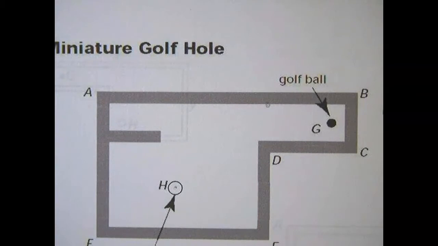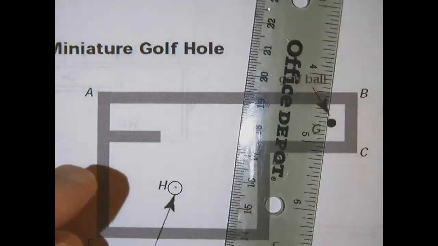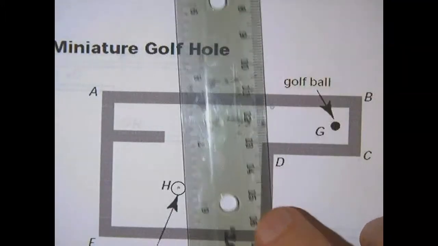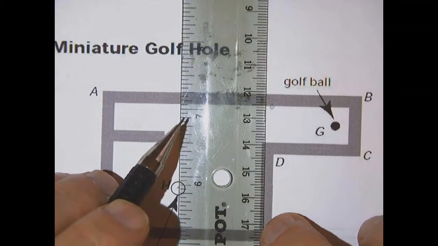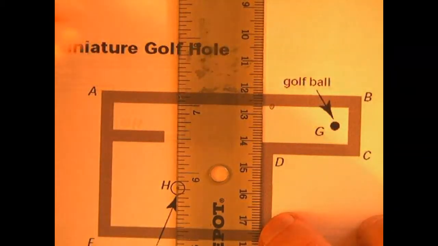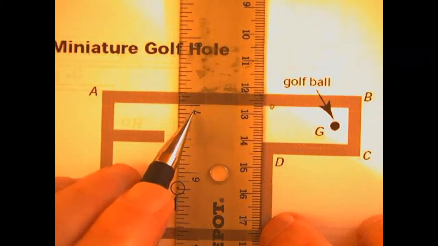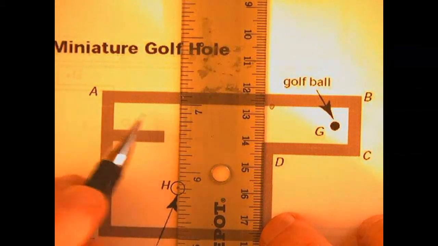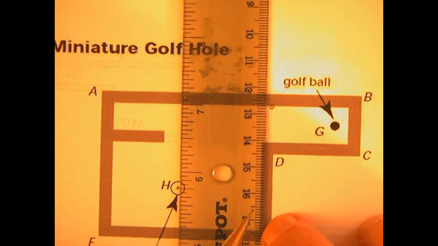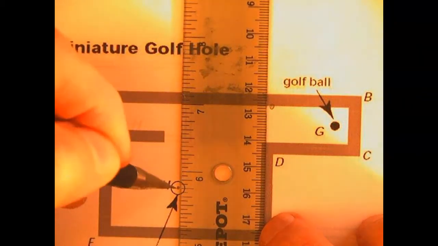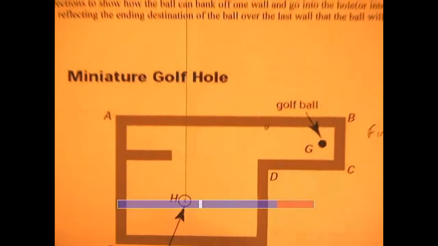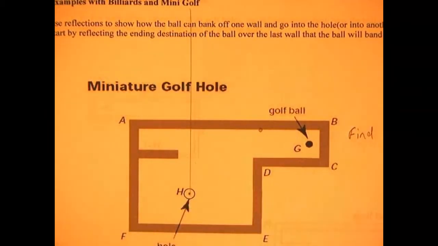And I'm going to use the same method that I showed you before to reflect. I'm using the lines on my ruler, and I'm using the 7 right now, so that the line tells me that the ruler is perpendicular to the wall. Okay, so I'm going right through the center, right about there. I'm going to make a line that's longer than I need it to be. It might bother you a little bit that it goes through the writing, but that's just the way these problems are.